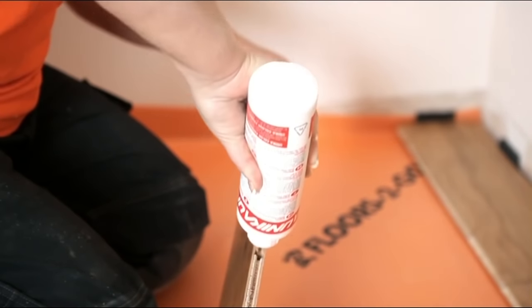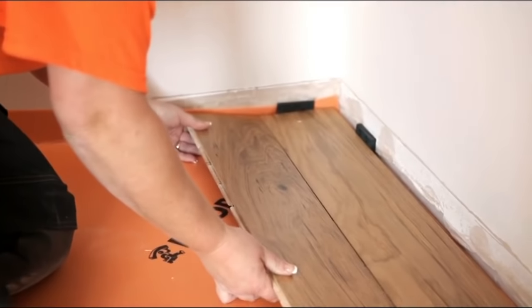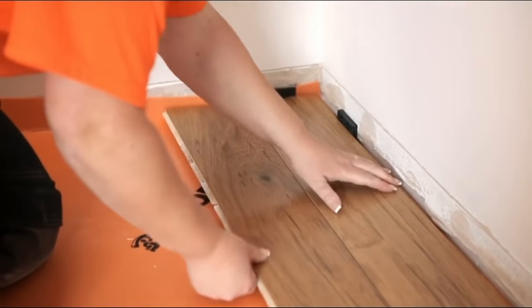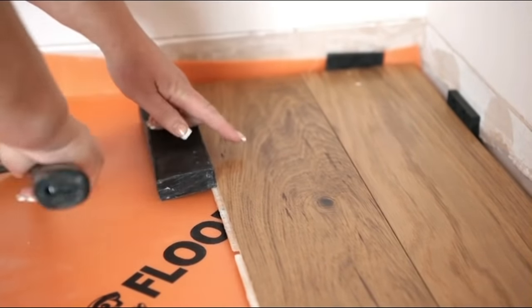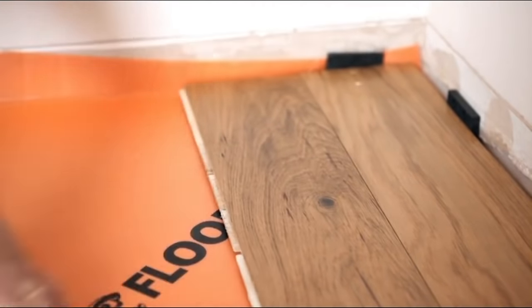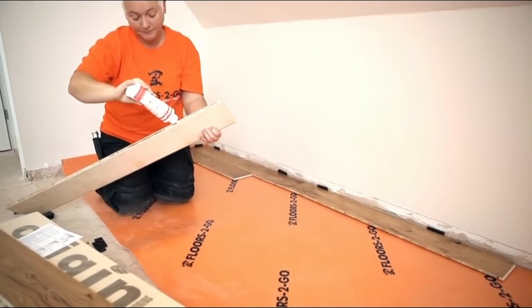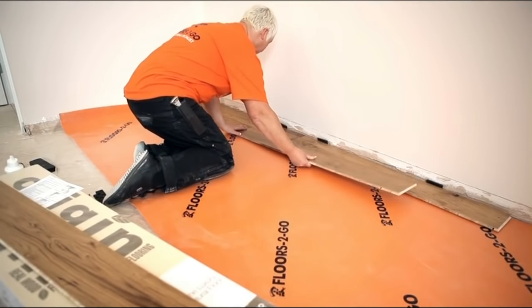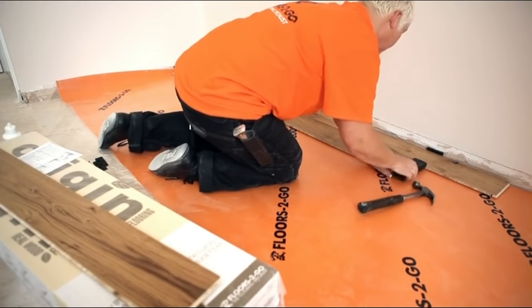Take your cut piece and run a line of glue inside the groove and slide into place. With the tapping block and hammer, knock rows 1 and 2 together, making sure they're tight. Next, get a full length piece and run a line of glue along the length and on the end. Put into place, remembering to tap the board tight to the other boards.